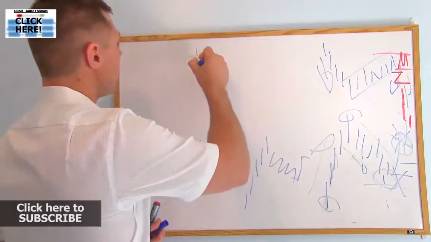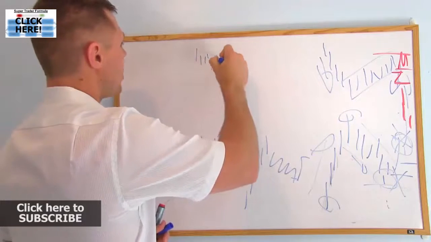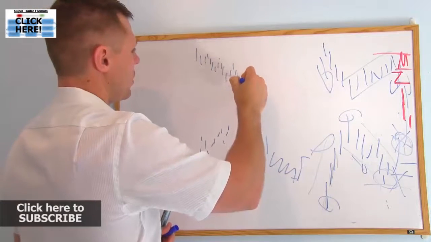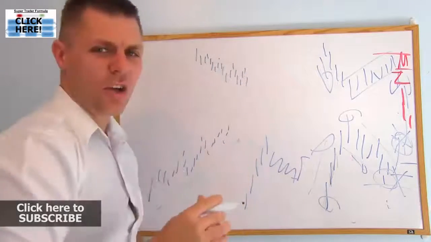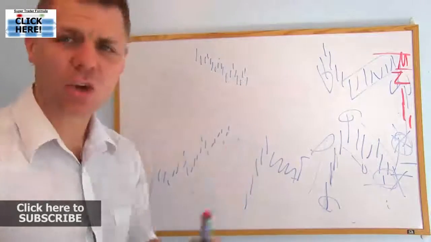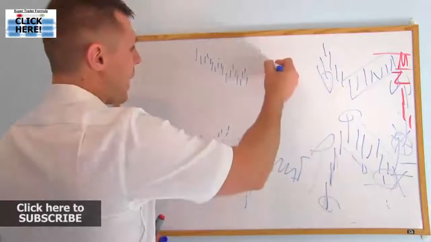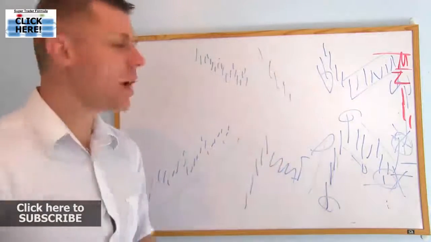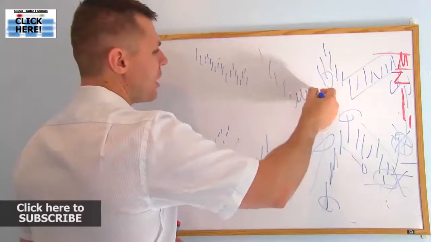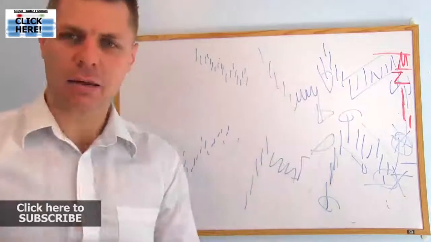And if it's weak sellers, you know, you get this type of action through here. Right? So the sellers are going down, but they're not strong sellers. See here, see the differences between that. It's like bam, bam, bam, bam, bam, strong sellers, right? Then we get this weaker buyer action, and then boom, we generally start to head back to the downside. I hope you guys can see that.